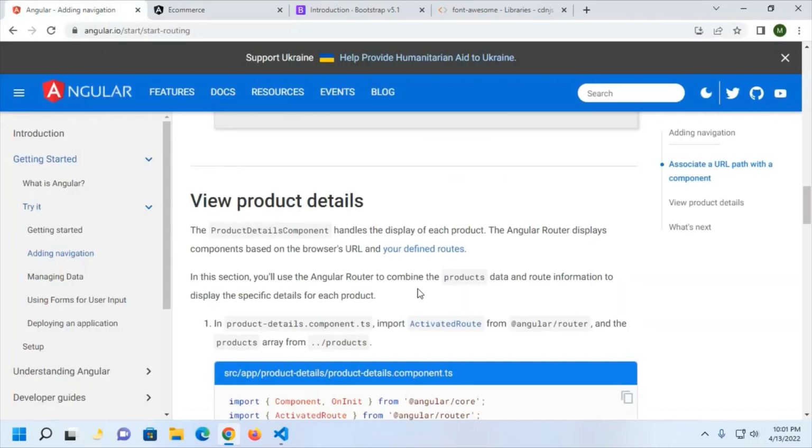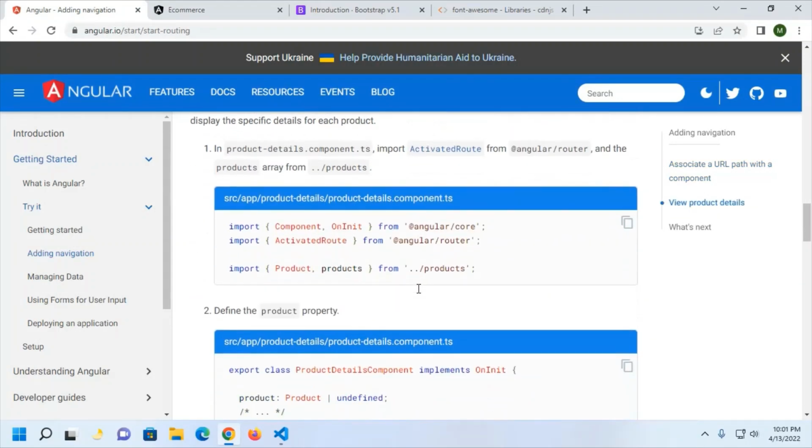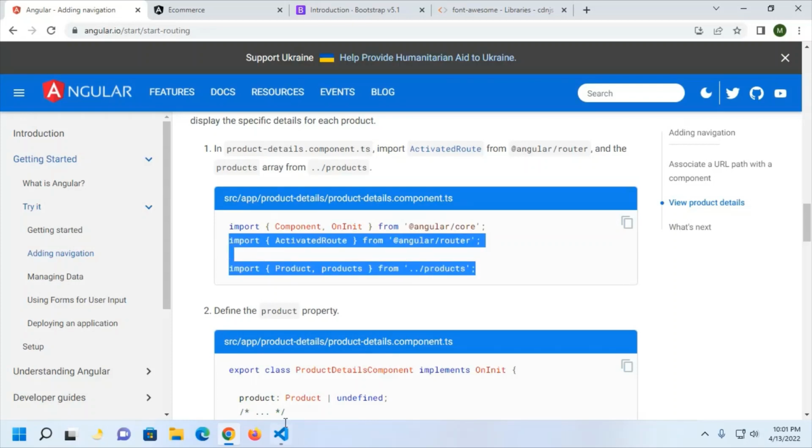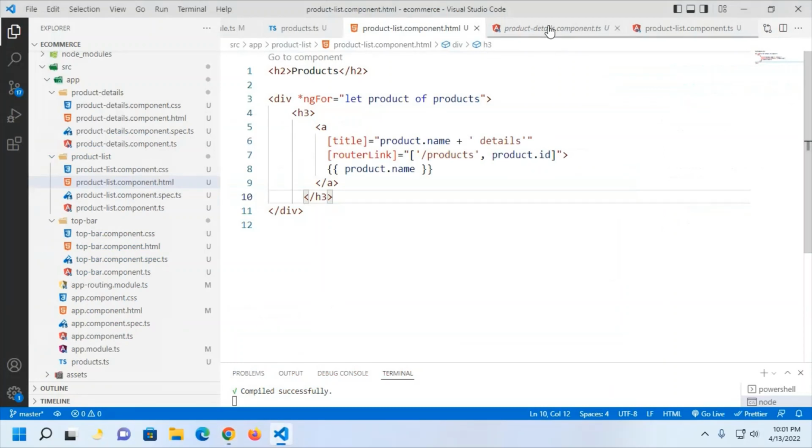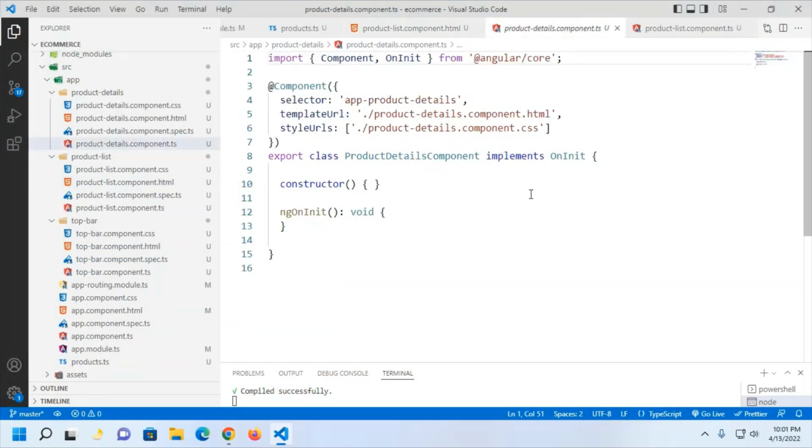Now view product details. Open product details.component.ts and import activated route from Angular router and the products array from products. Okay. Copy this to product details.component.ts file.